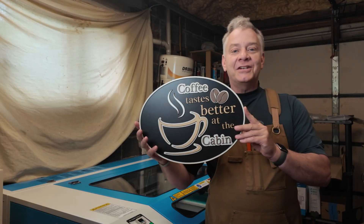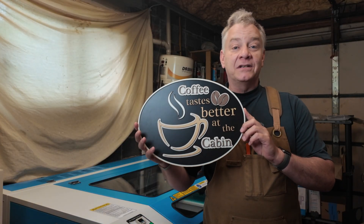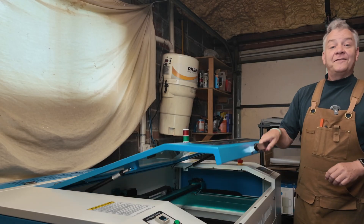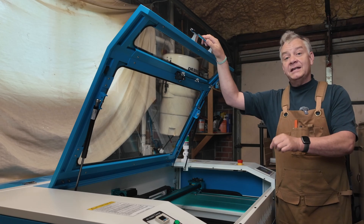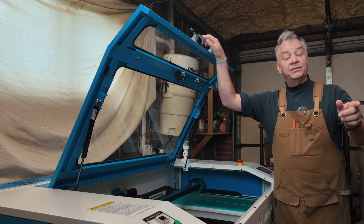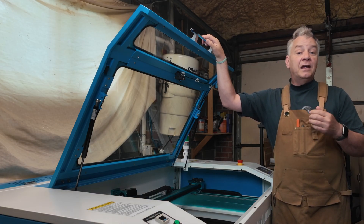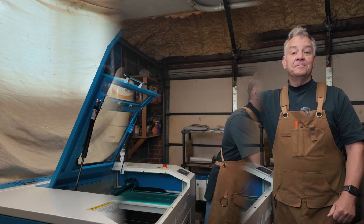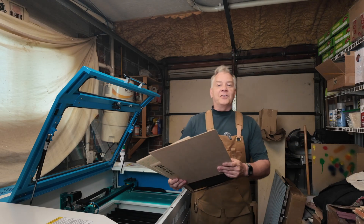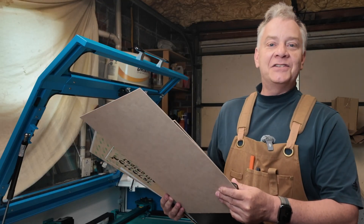Pennywise, pound foolish. I'm going to show you how I recreated this sign using nothing but true flat plywood. And if you've ordered the Nova Plus 60 watt RF laser from Thunder Laser, I'm going to take you through each of the steps in producing this job on the laser today. If you're brand new to lasers, I hope it'll help you familiarize yourself when the unit comes. So I hope you'll stick around for a few minutes today on LaserNug.